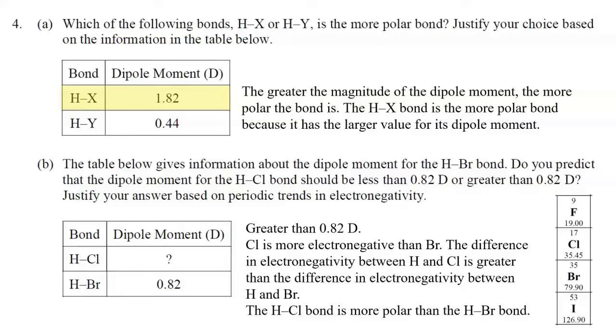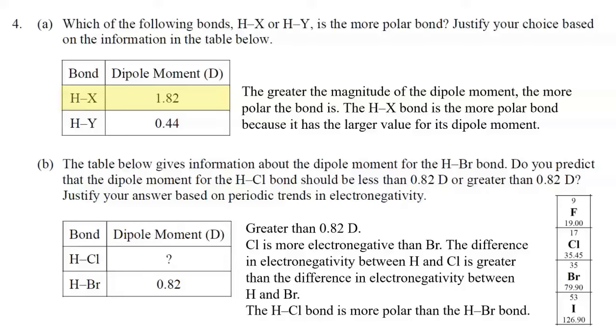Here we have a particle level view of an ionic substance on the left and a covalent or a molecular substance on the right. An ionic substance consists of positive and negative ions with attractive forces between the oppositely charged ions. A covalent or a molecular substance consists of molecules with attractive forces between the molecules.